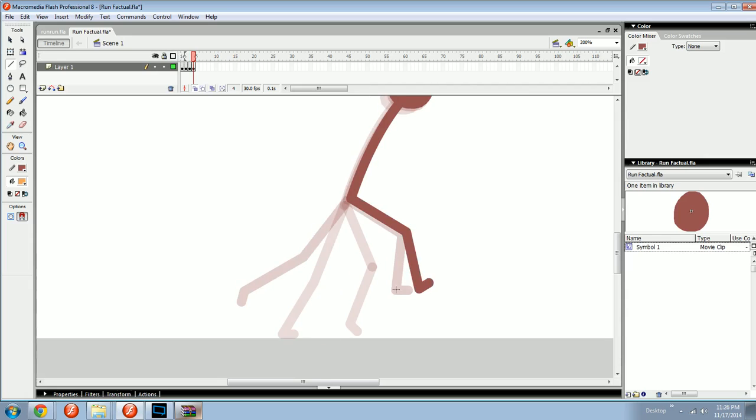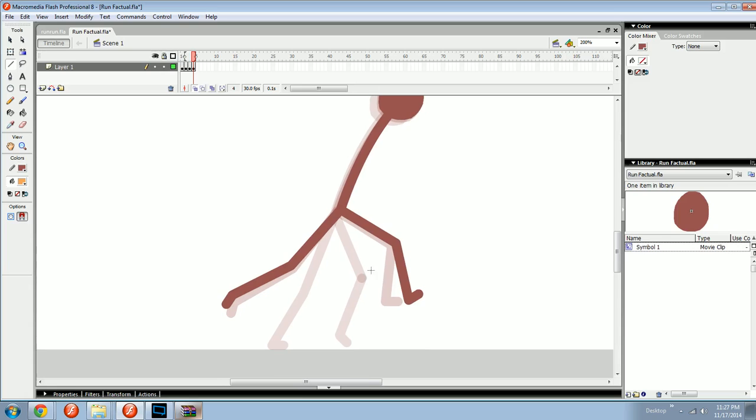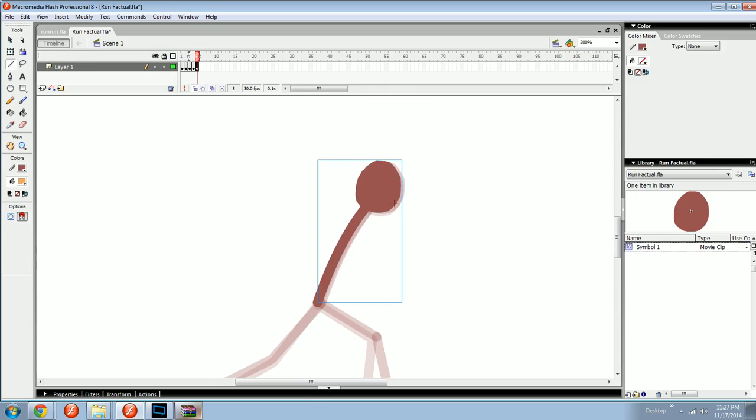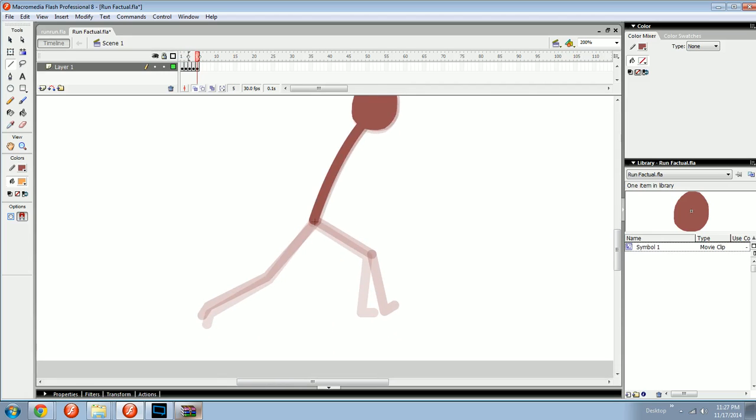So he's still in the air after the fourth frame, and his legs are still getting far apart. But then, after frame 5, frame 5 is where it all kicks off. He starts to go back towards the ground. Yeah, and then this leg starts to come downward, and you start to see the angle getting greater.